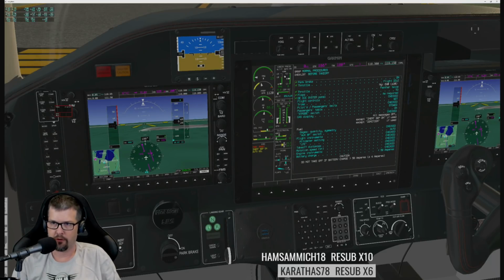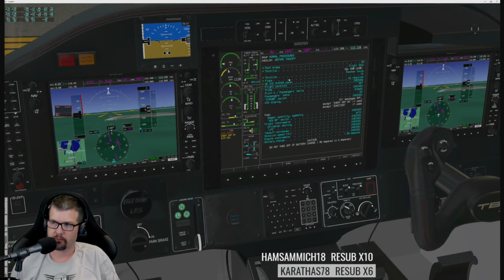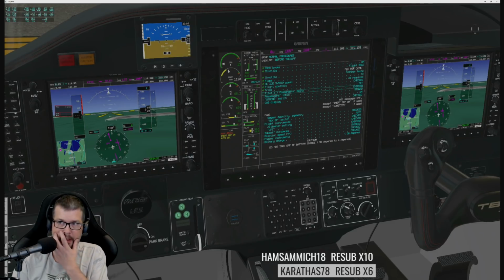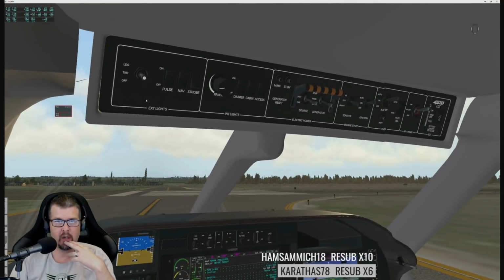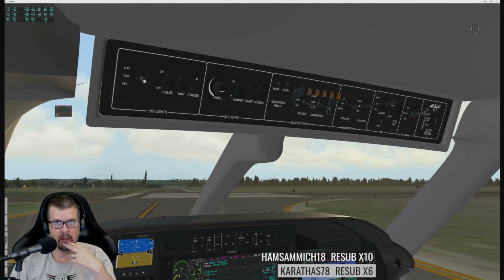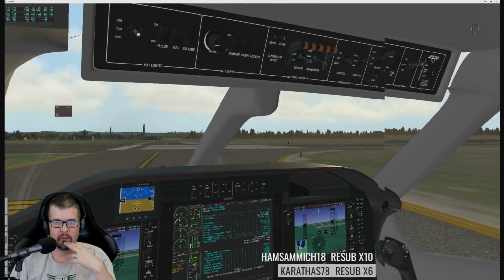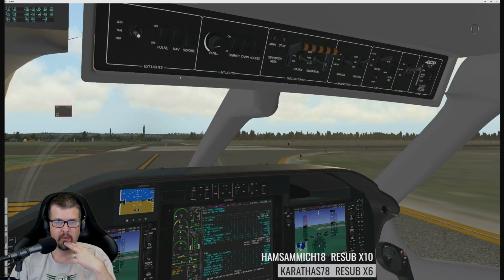All right, flight controls. Checked. Trims are set. Passenger belts checked. Passenger table is stowed. Strobe switch on. Huh, that's interesting because my strobes were already on from the prior checklist.